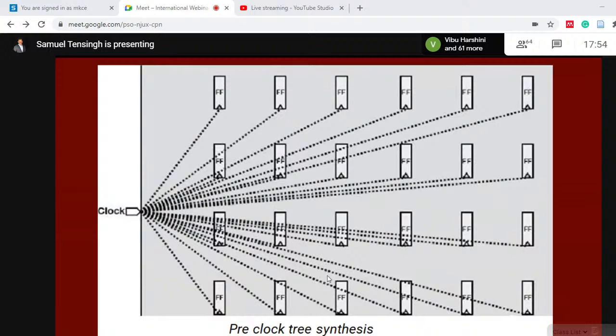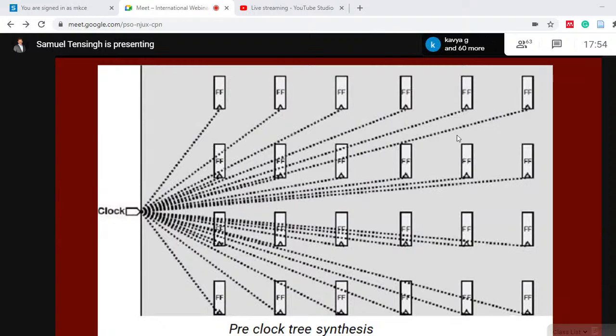In order to avoid it, you do clock tree synthesis, where this is broken into tree-like structures, and intermediate buffers are added. When intermediate buffers are added, it quickens the transmitting time from the clock to the register, and so it balances the whole scenario, and it is easy for you to close timing.